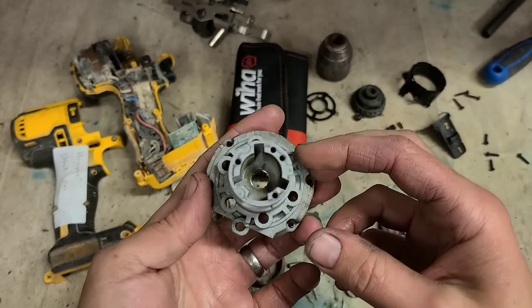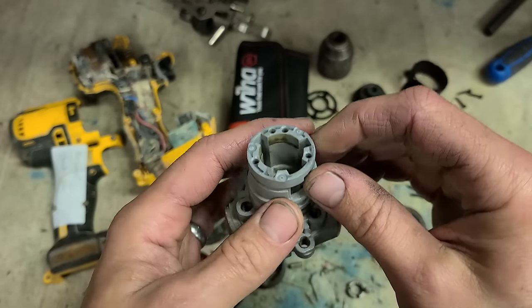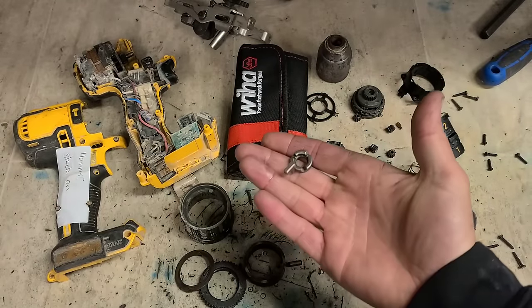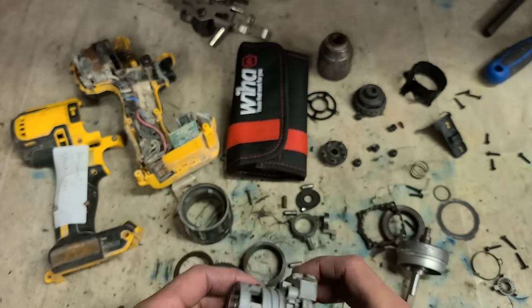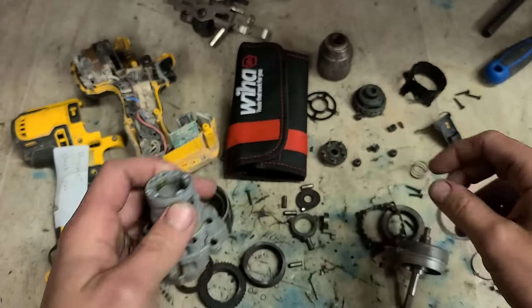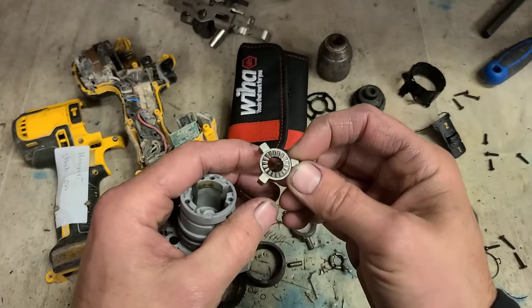Right, this looks absolutely fine. No damage to that at all. If it was melted, you'd know, because these parts here will be melted onto it. Even if it wasn't all that bad, you'd still see damage on the plastic, so that's okay. But imagine dirt, grit and rust has just built up underneath and kept one of these components lifted up.